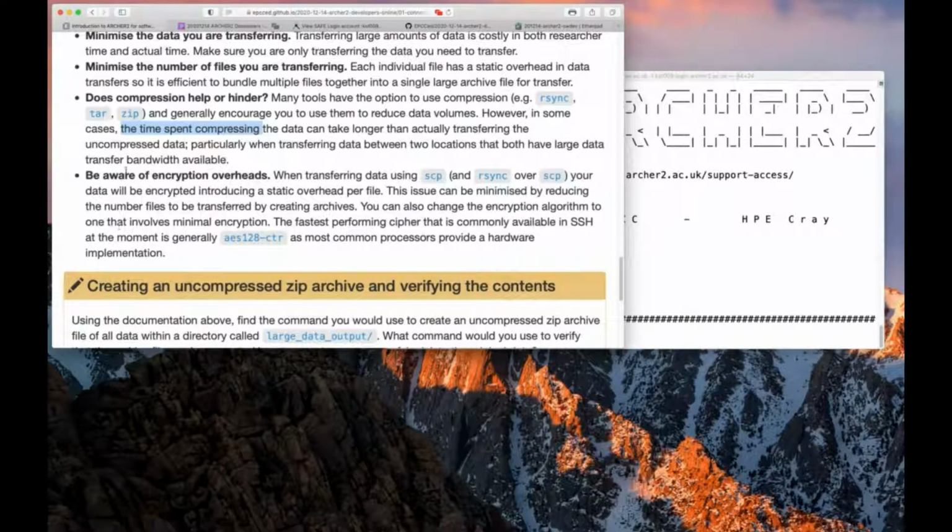Additionally, as their name suggests, things like secure copy are secure. They involve encryption, and again, that costs you an overhead in time in the transfer.